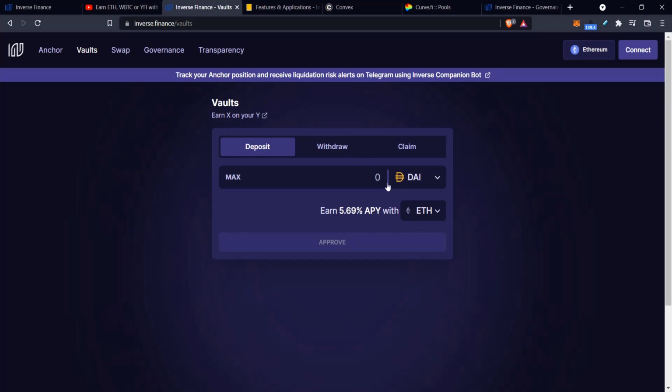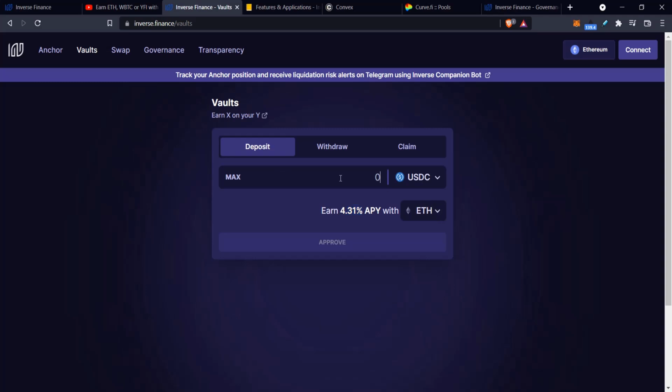Now, basically what the vault is: you choose one of the tokens, a stablecoin, either DAI or USDC, and you deposit it inside here based on a token that you want to buy. So what is it going to do? It's going to take your DAI and send it out into DeFi and earn approximately 5.69%. And then it's going to use that 5.69%, or in this case for USDC 4.31%, to buy ETH.